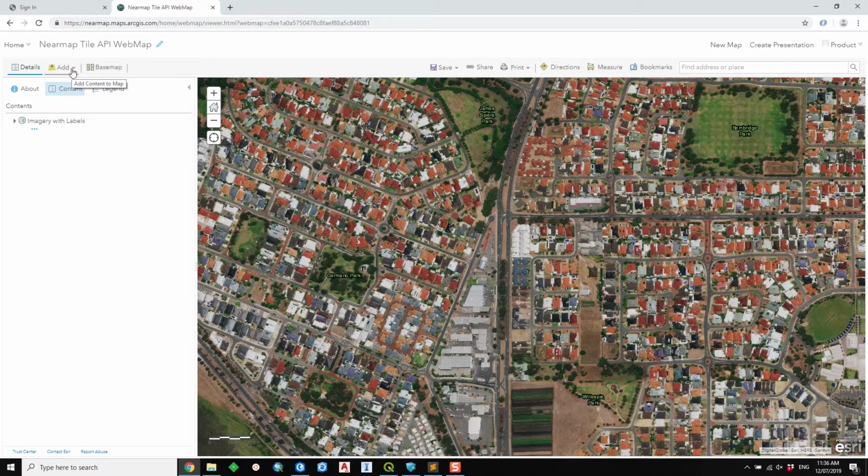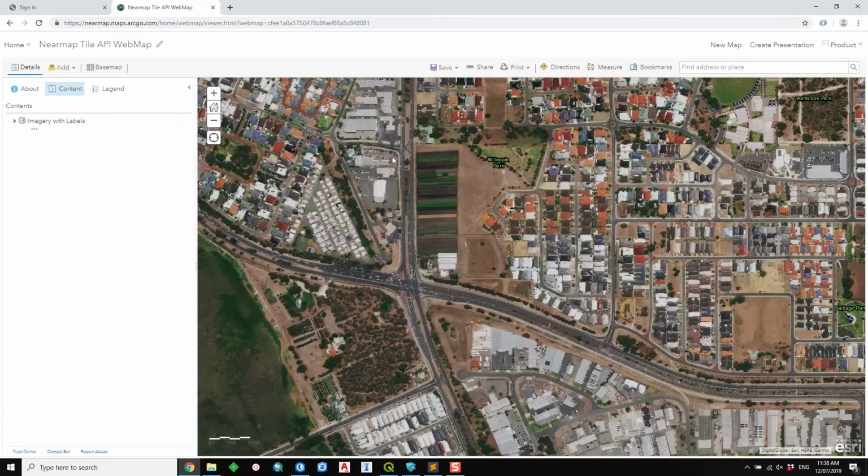What I'm going to do is add a tile layer to ArcGIS Online. Again, this particular protocol is compatible with more things than ArcGIS Online. It literally is the most supported mapping protocol out there, but I'm using this as an example. So we're back to Perth, back to the proposed interchange. We're going to add 2 Nearmap layers to this map.